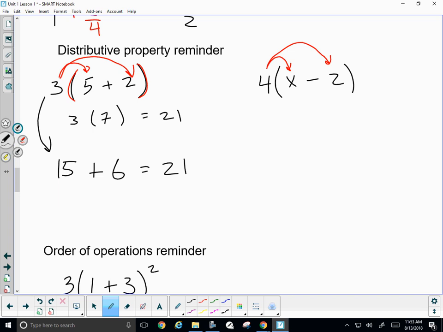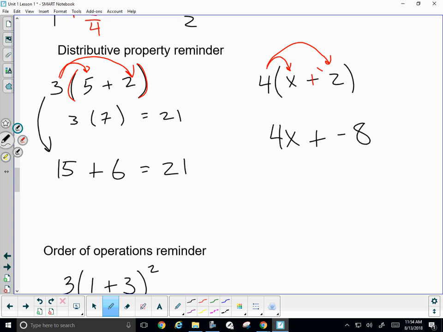Now, watch what I do here. I have a minus sign in here. I don't like minus signs. They cause confusion. They create mistakes. I am instead going to change this into add the opposite. That way, I know this is a 4x. Since I changed something from a subtraction to an addition, I know I'm going to have an addition. And I just have to worry about the sign of the next one, 4 times -2.